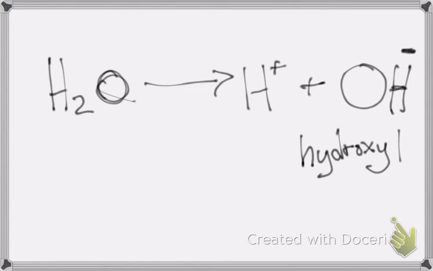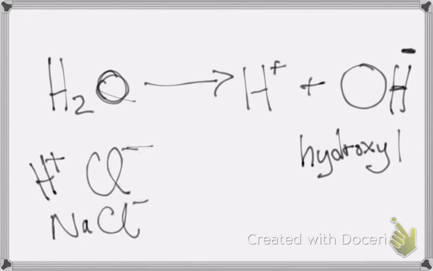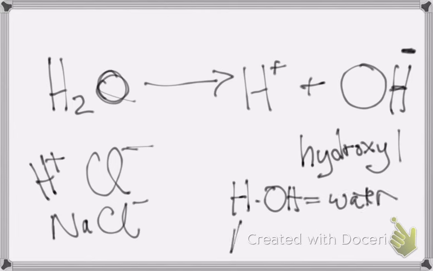Okay? And because of the way ions attract, I can make a bond between hydrogen and chloride, right? Or sodium and chloride. But I can do the same with hydroxyl. So I can make a bond between hydrogen and hydroxyl. Of course, that's just water. But can I make sodium hydroxide? Can I do that chemically, hypothetically? I sure can. That, folks, is lye.